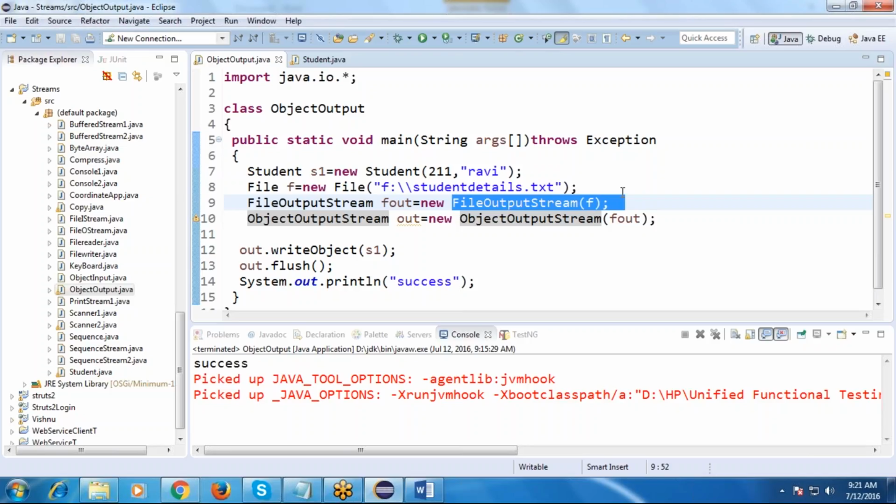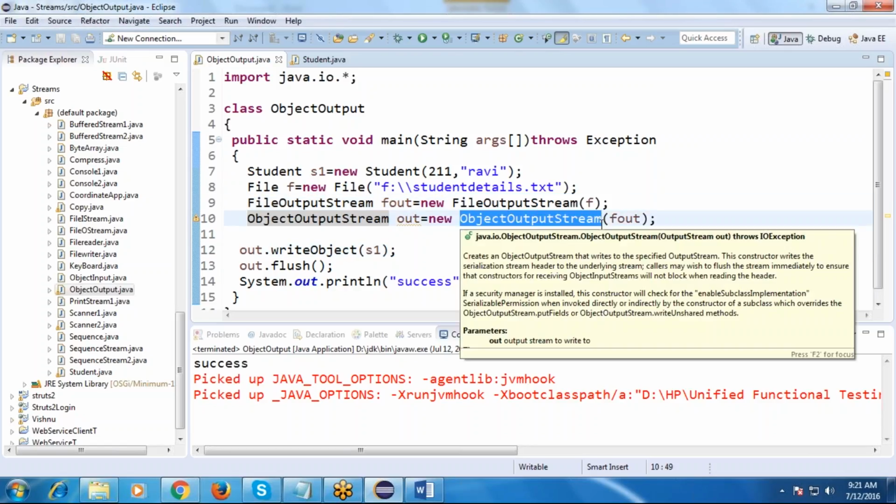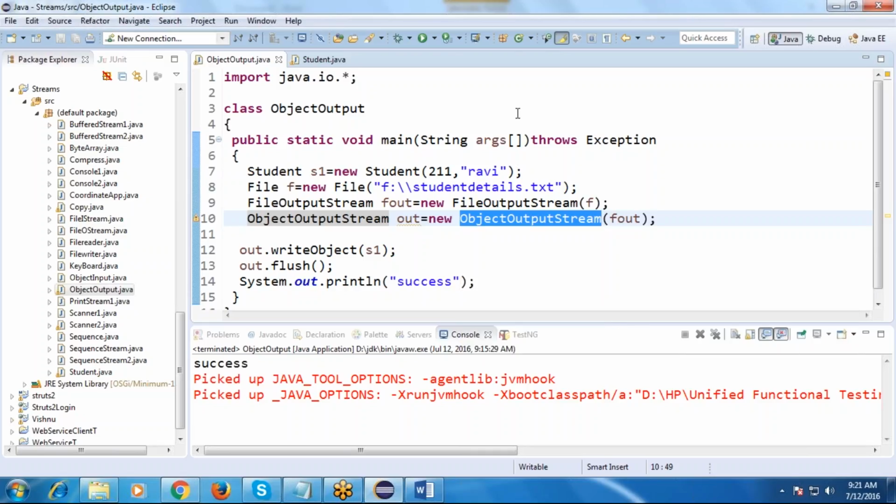Yeah, fine. Now, after the stream creation is done, we created one more stream using ObjectOutputStream. This is one more predefined class given in the Java language. With that predefined class, we created one more stream and associated that stream with the file output stream. That means right now we built two streams. Why?